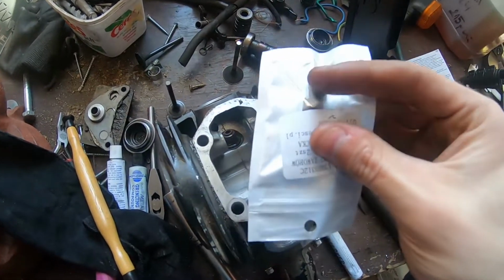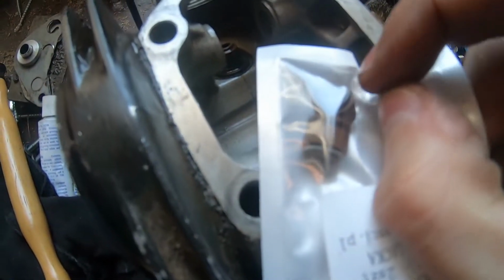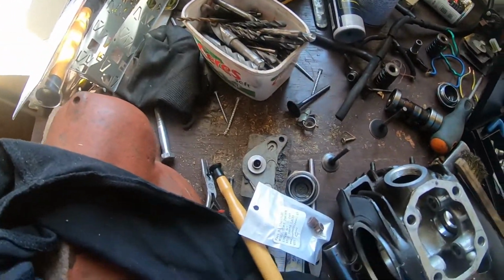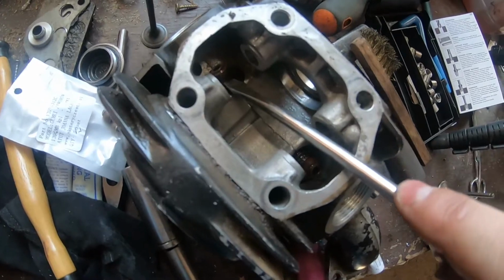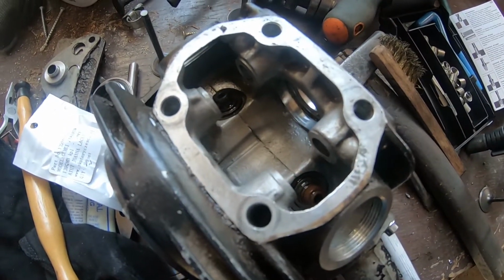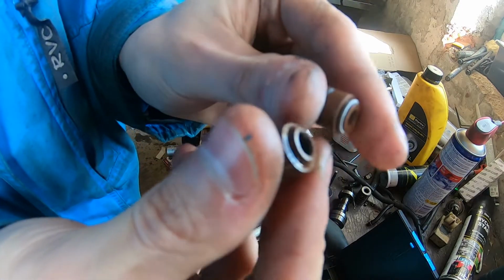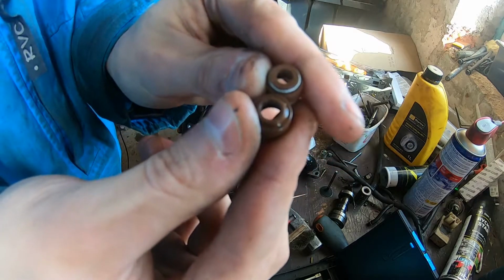Before we reassemble it, we need to change the seals, the valve stem seals. Those just pop out with a screwdriver. Just pop them off like so, and you pop a new one on. So let me get them off, and I will bring you along when this is done. I can see one difference between new and old. The old does not have the little spring on the top, and they are far more open, as you can see.